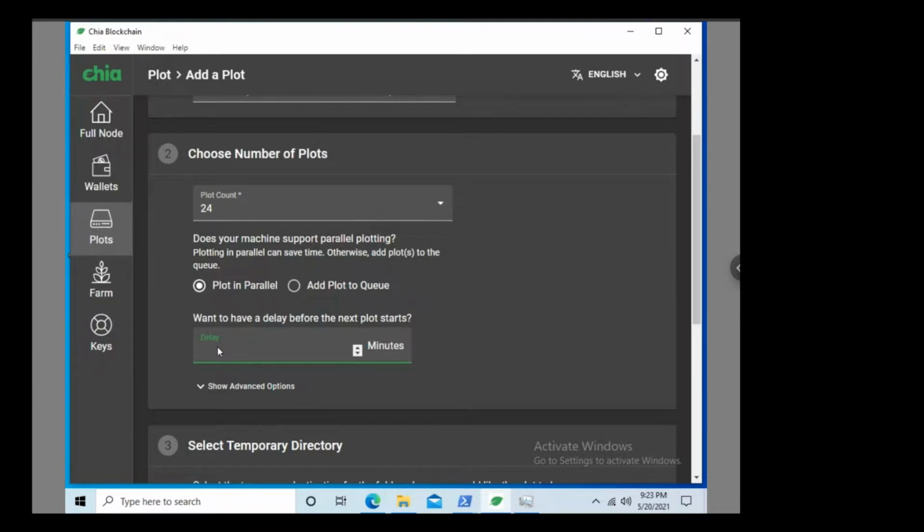So I was putting a delay of 60 or 90. By putting this delay, I pretty much can limit the amount of phase 1 plots that I'd be running at one time. I was messing around with this and I noticed that when I did a 90-minute delay, I was doing about 2, maybe there was a time where there was a third plot in phase 1 right before one of the plots would go to phase 2, and I was getting a decent plot time.